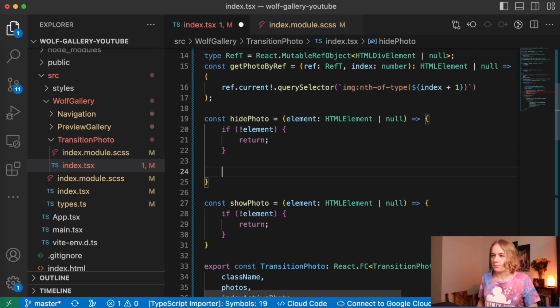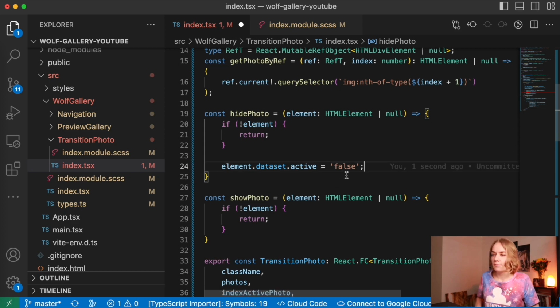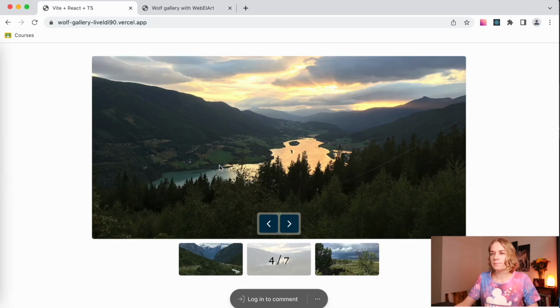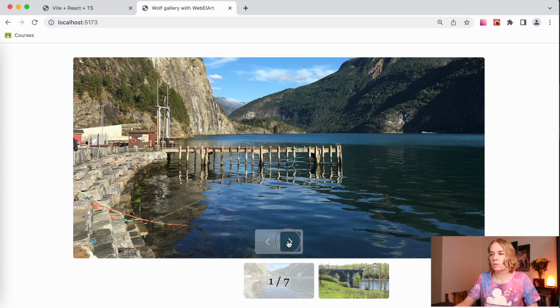For hide photo, we should save that active for this element is false. For show photo, we should say that this is true. And we also need to work with siblings a little, but before that, let's check what we have now.